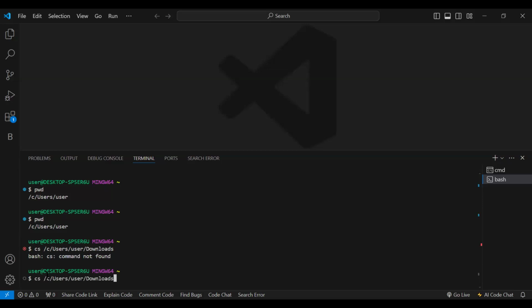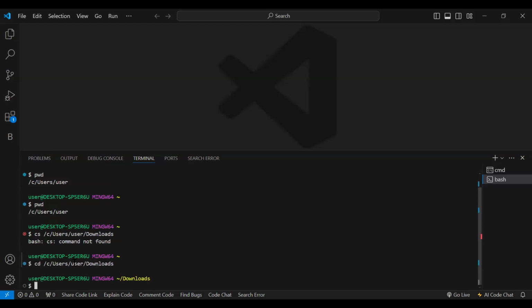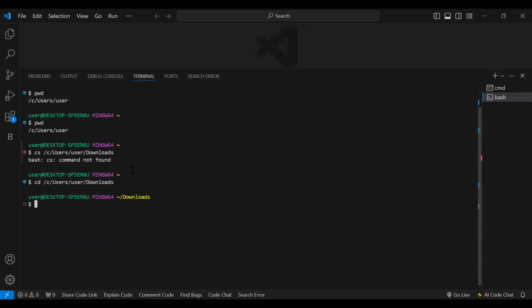Not CS, cd. So I'm in the download section. So inside the download, pwd, I want to make a folder, mkdir. Inside, I want to call it evening.